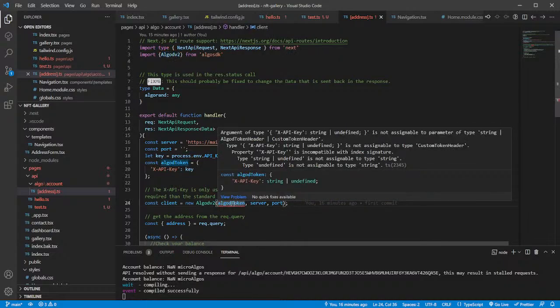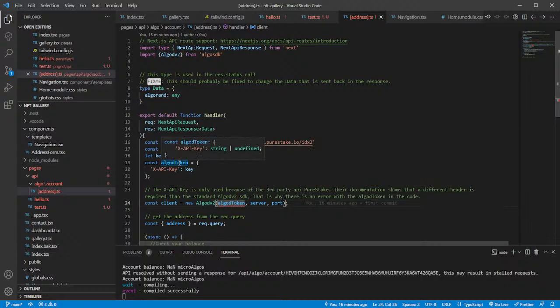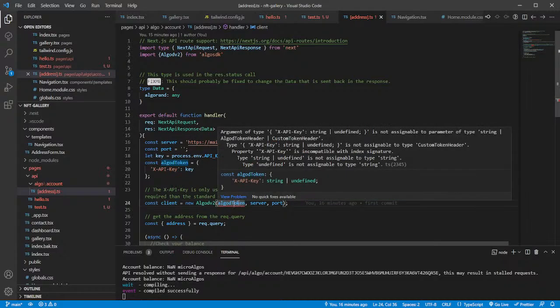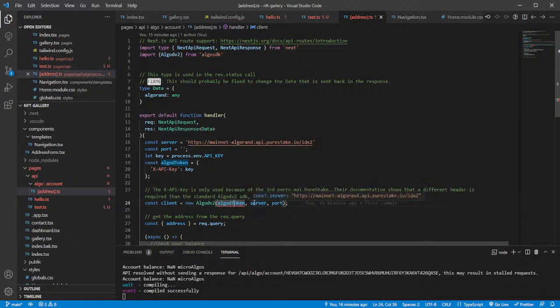It's got the algod token, which is a secret password that I'm not going to show. I get it, like I said, from the PureStake API, so they give me that token. The server, you'll notice, is the mainnet server, and it's over there at the PureStake API. You could be hosting your own server. If you're hosting your own node, you would use your own node. And of course, it uses the port, and I'm just using the default port, which is what works from their servers over there.